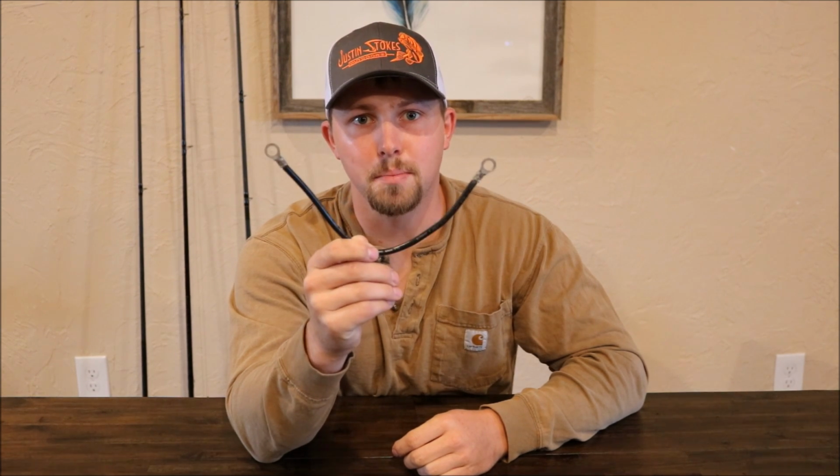Some people carry jumper cables in their boats, and I'm not saying that doesn't work, but this right here costs a couple of dollars to make. It's way cheaper than jumper cables, and also it's a lot smaller and it takes up a lot less room in your boat. And when you got a ton of tackle and gear in your boat, nobody wants jumper cables hanging up and having to roll them up.